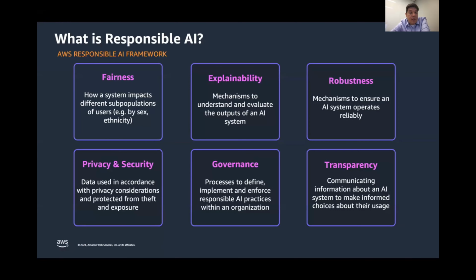But on the bottom row, we have things like privacy and security, governance, and transparency, which may have a technical aspect, but are predominantly just processes and things to keep in mind as you're developing AI, and also ways to communicate how that application is used across your organization and/or shared with your customers that may use it as well. So for this session, we'll focus more on the privacy, governance, and transparency pieces.